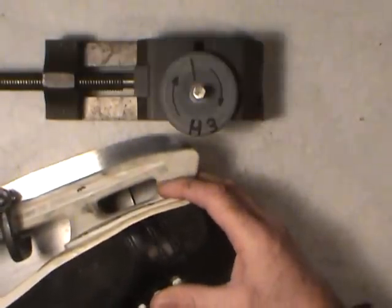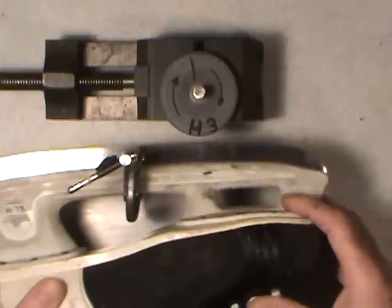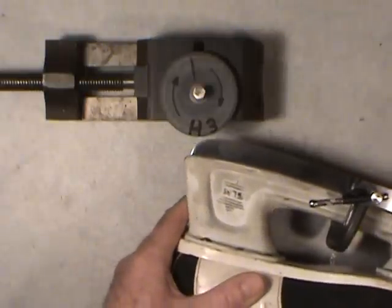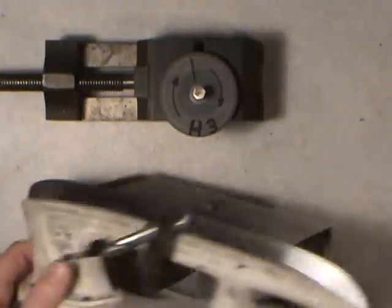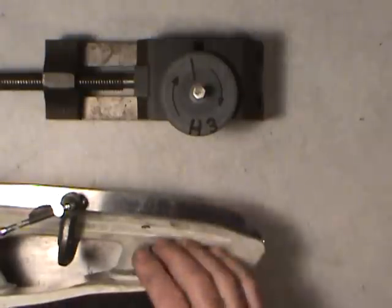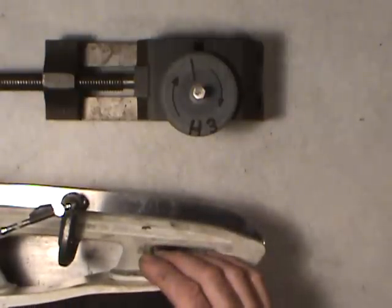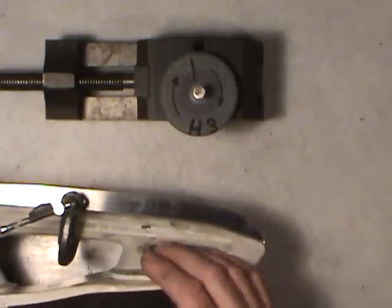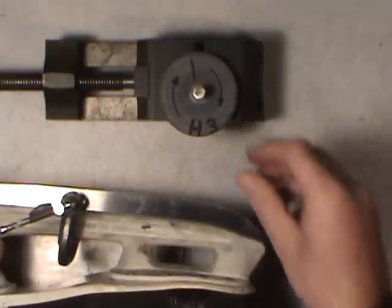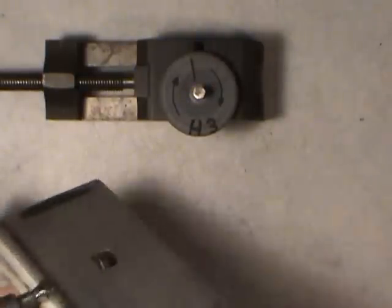So that's basically it. Touch down, take it along, keep it as smooth and as the same speed as possible. Like, don't slow down, speed up, keep it a constant speed, monitor what you're doing visually, and then shut the machine off and everything when you're not going to be grinding. You don't want to be grabbing or running into it with your fingers or anything. So there's that part of it.